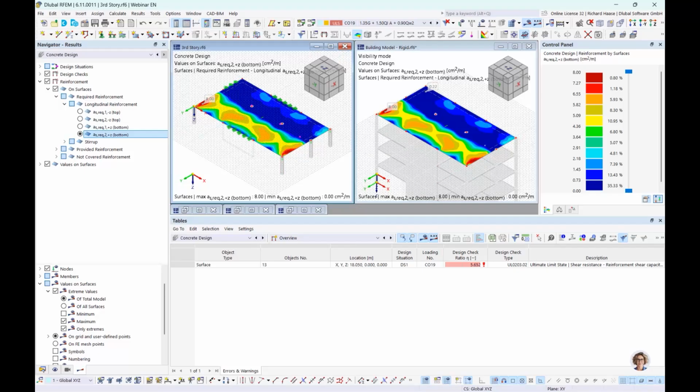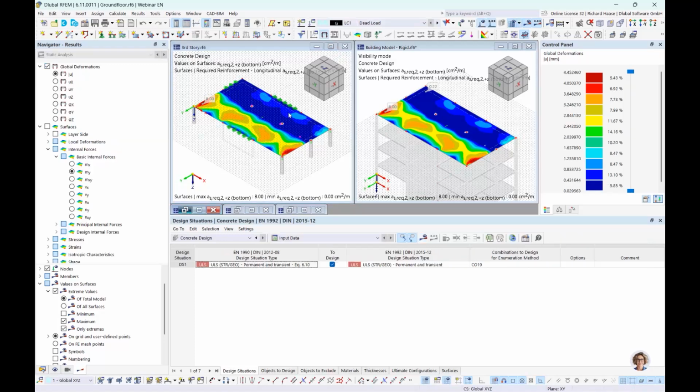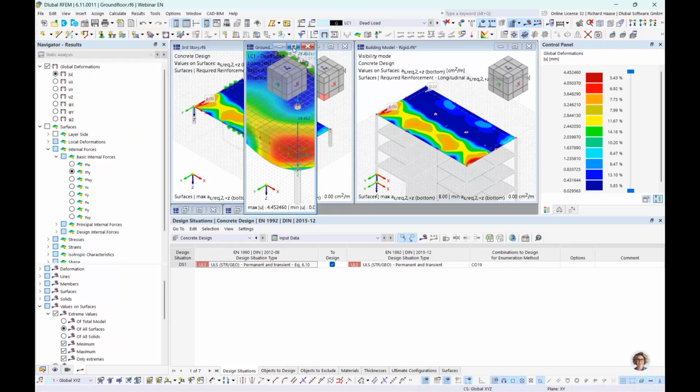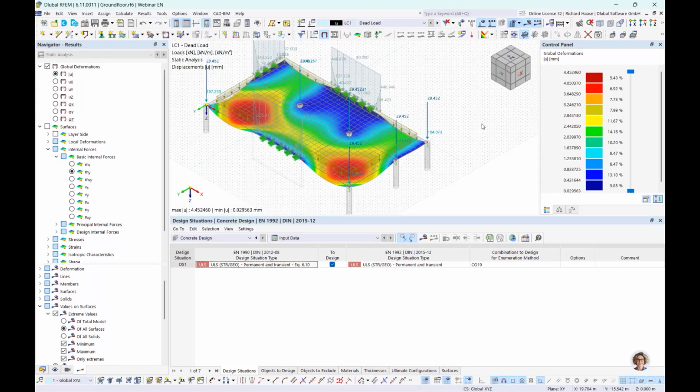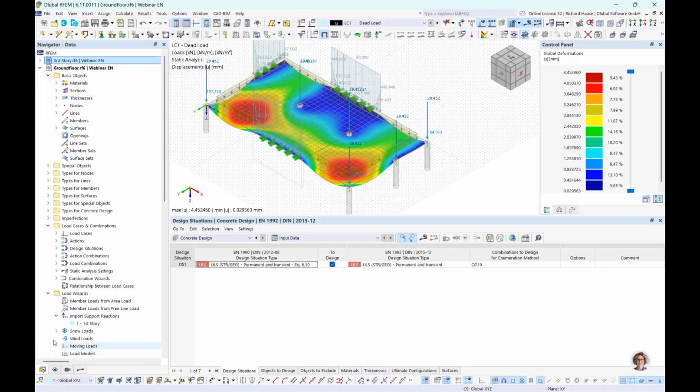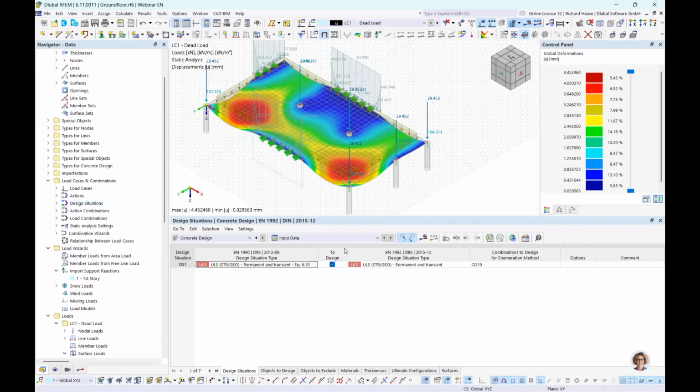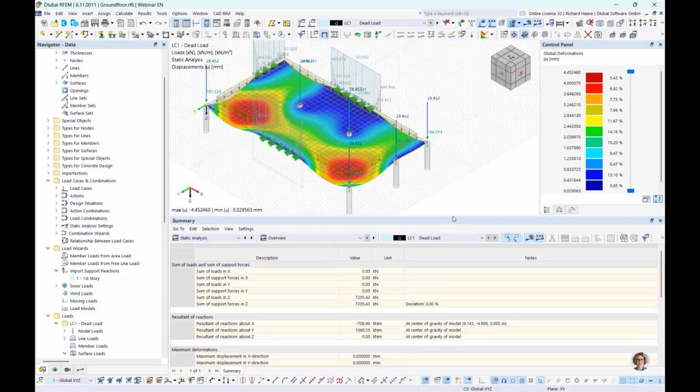So, okay, maybe we go, I hope this was the right model, to the ground floor. Because I also want to show you the option with the load transfer, and show you that it works in the same way with the 3D model.